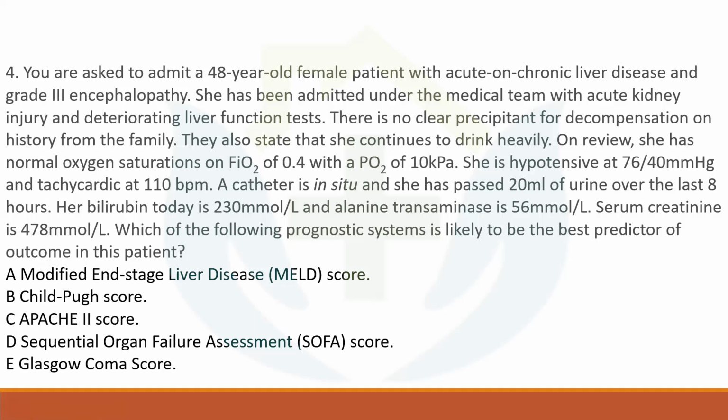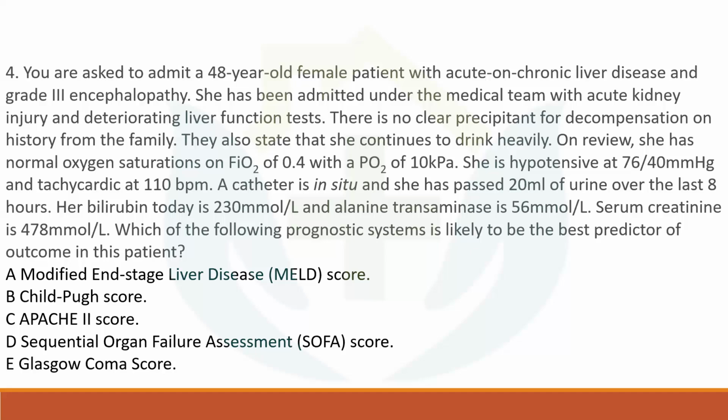Most of the big questions are given just to waste your time so that you are unable to complete the paper. You have to practice reading the questions clearly and fast, and just grab the important points. Like what I read on review: she has a normal oxygen saturation, FiO2 0.4, hypotensive. Just don't read that she is hypotensive. Just see the BP, heart rate, and oxygenation. Make a habit of reading questions fast so that you can save time and complete the paper. Stories are given just to waste your time.